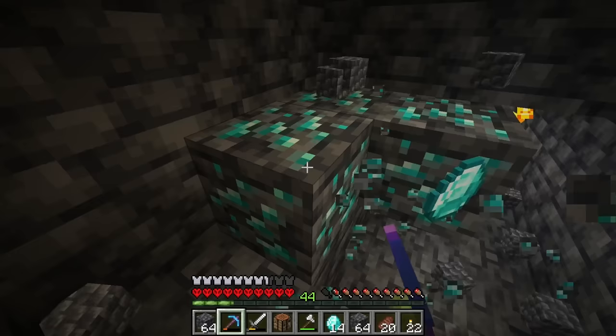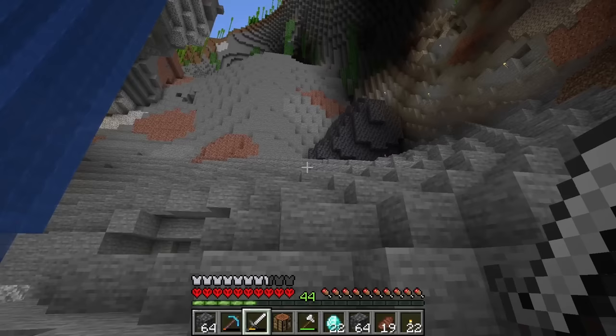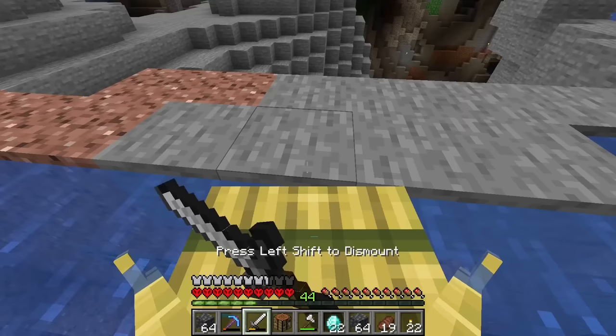Okay guys, we have 22 diamonds now. I feel like that's a pretty good amount. We should at least be able to get our diamond armor with it, and that's the most important thing. So let's get out of here. And it's already day 51, so we're already halfway through this, and we just got enough diamonds to make diamond armor. I'm not panicking, you're panicking.